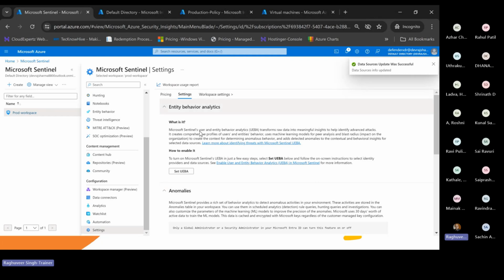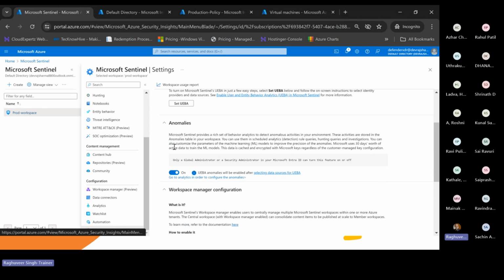Obviously, since you've turned it on right now, it will not work with immediate effect. It will start to create a pattern based on what activities you will do. So the reason I have turned on UEBA before creating any custom rule is so that after we create the custom rule, we'll try to simulate the attack. And then with that attack, the UEBA will trigger and it will try to see whether the same user or the same IP address or the same device was involved in previous attacks, or was it involved in other incidents, and then it will try to create a pattern.